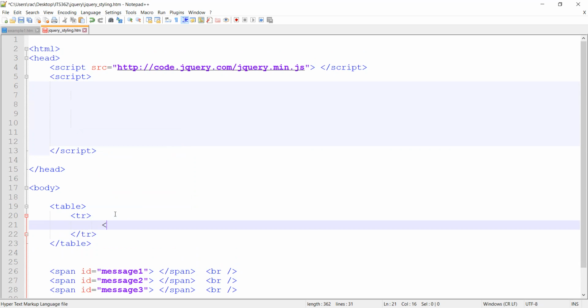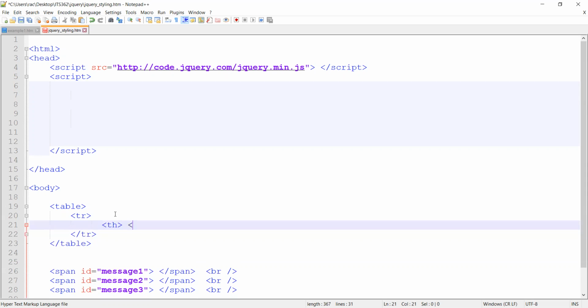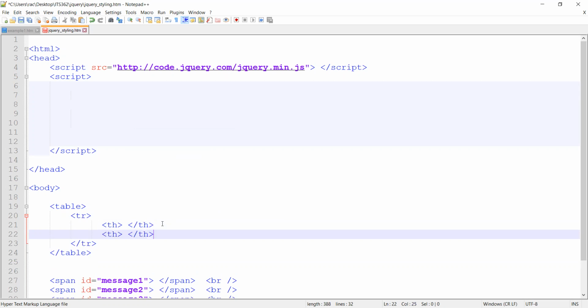So I'm going to do TH, and we're going to have just 2 of these. And then for the rest, it's going to be table data.